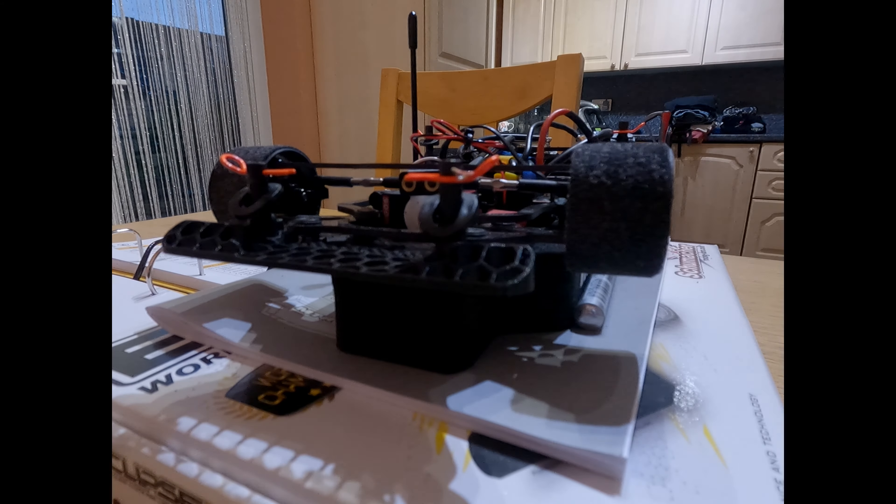I think I might have found the issue with the brakes. If you remember from back when I was doing my very first national event, the ESC had to be reset, and the guy at Schumacher did that to get it into blinky mode. But since doing that, there were no brakes regardless of what setting I used. There is a setting on the Hobbywing programmable box - it's just the amount of how much brake you want. I think it was down to 25%; I've put it up to 75%, whatever the default is for three quarters. Seems to work now.